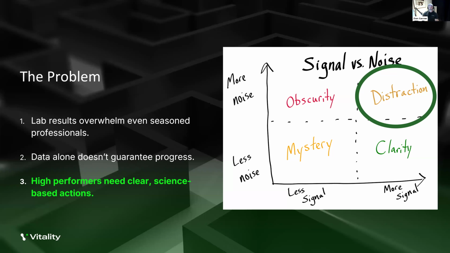Distraction is actually just as bad as obscurity, believe it or not. You'd think that if you got a lot of noise and a lot of signal, that it would lead to something good. Let me tell you, it doesn't. And that's actually one of the biggest things that people come to me and specifically Vitality for: make sense of all of this.